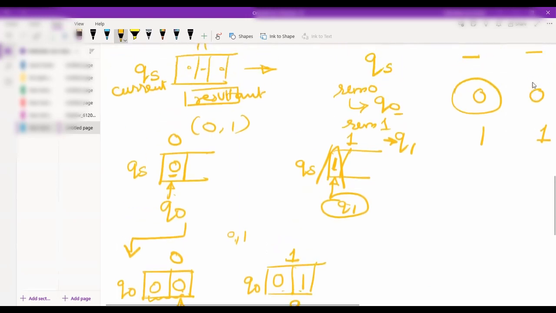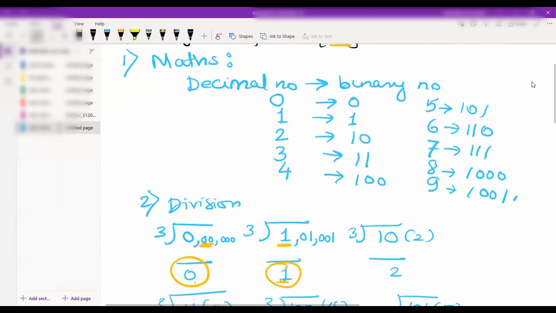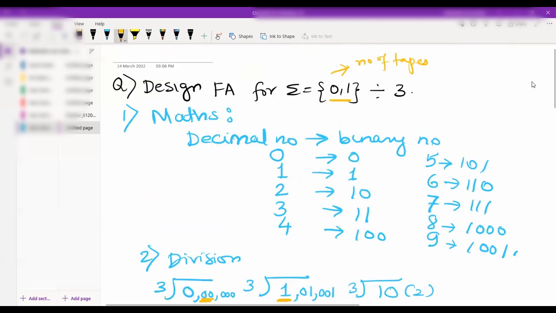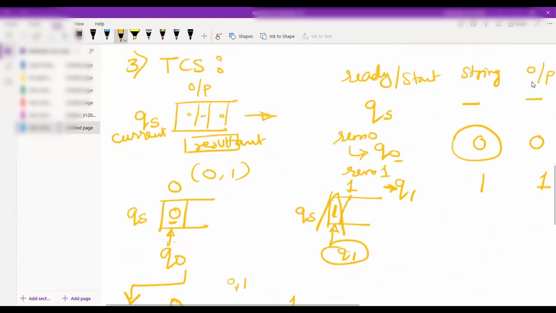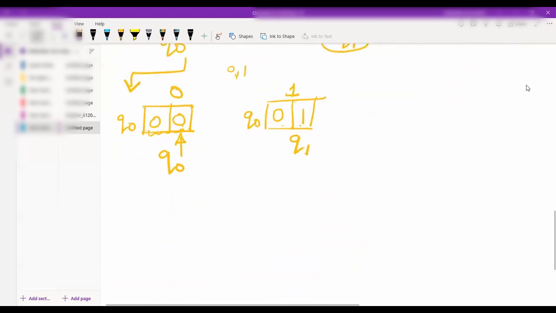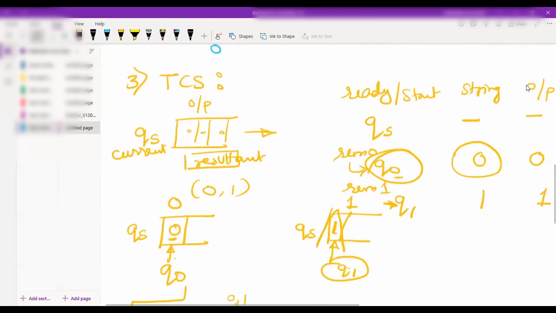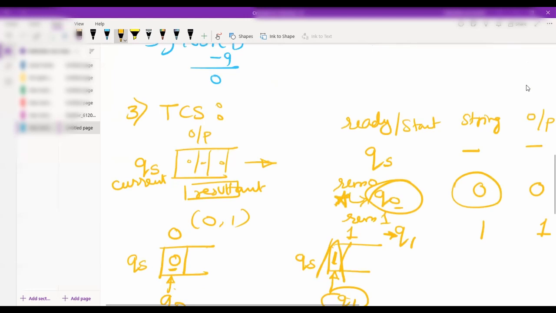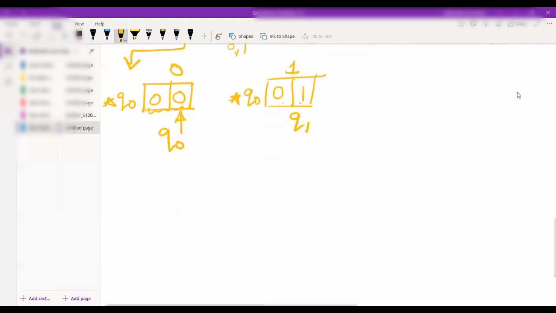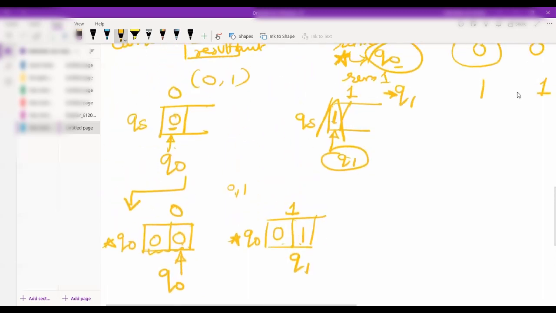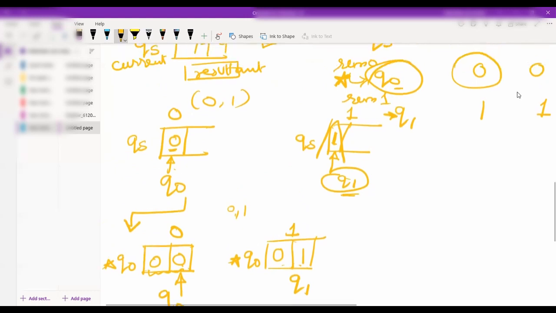Okay, so these are the transitions with the state Q0. Now Q0 is fulfilling the requirement. What was mentioned in the question is we have to design a Finite Automata for checking the divisibility by 3. And what is the Q0 state? Q0 state is nothing but the state which is fulfilling the requirement. So we'll mark Q0 as a final state. The final state will be marked by putting an asterisk, here and here, to remember that this is a final state. Okay, so after marking the final state, what is the remaining state that we had to consider? The new state that was remaining to consider is the Q1 state.